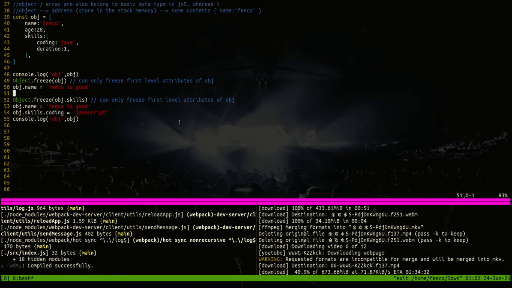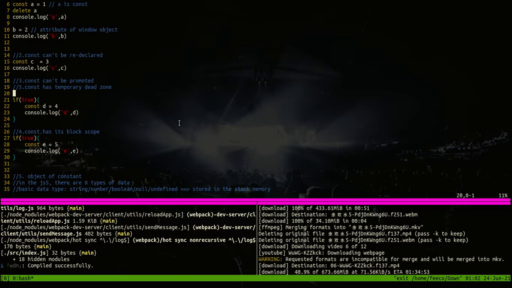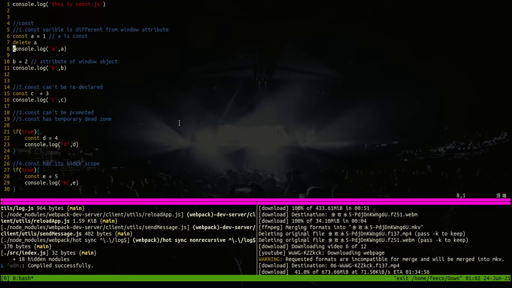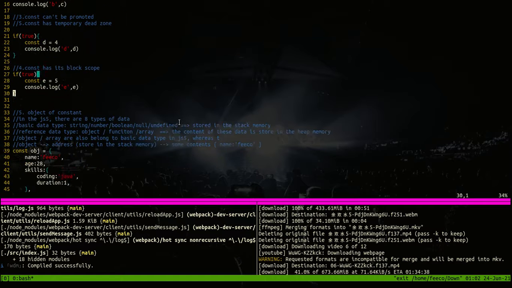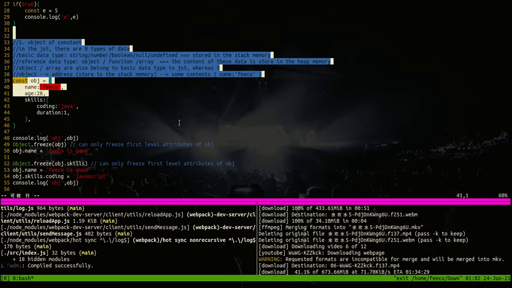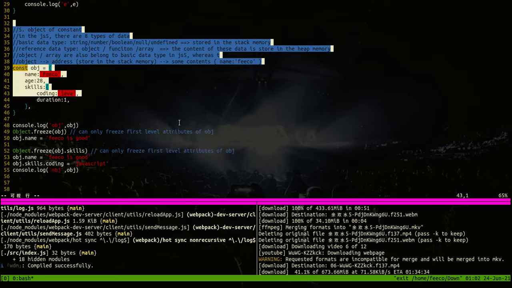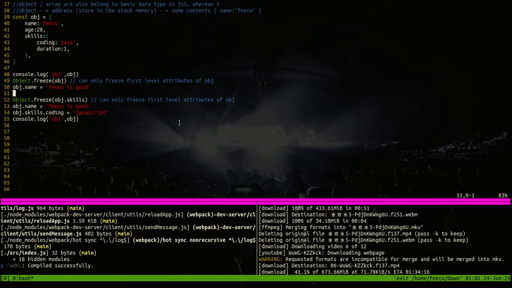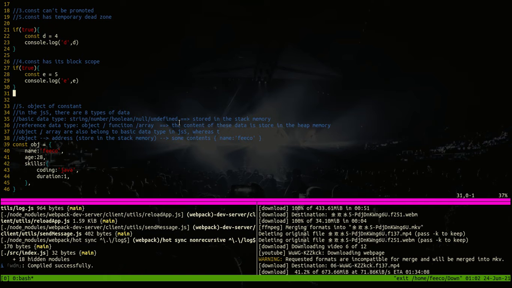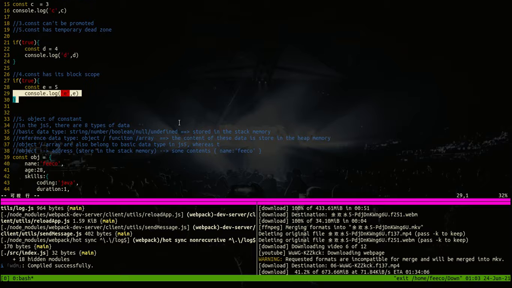Yeah, this is pretty much everything I'm gonna talk about, the five or six points of const. This part is the most important part. The other parts are pretty similar to let, not similar, exactly the same thing.